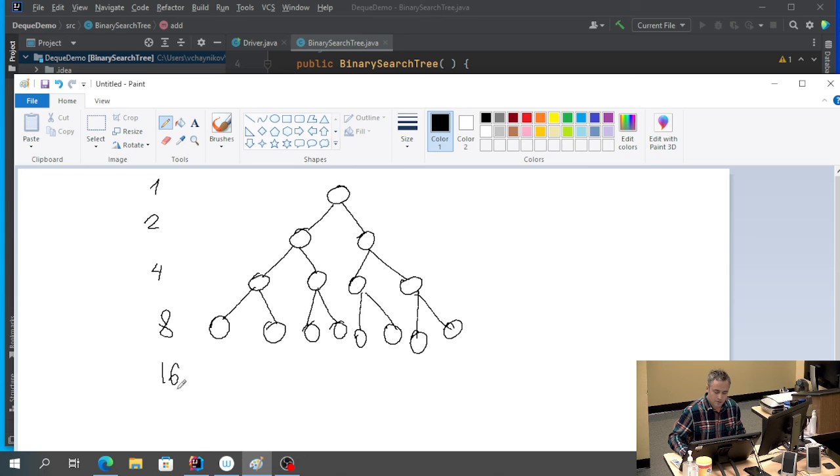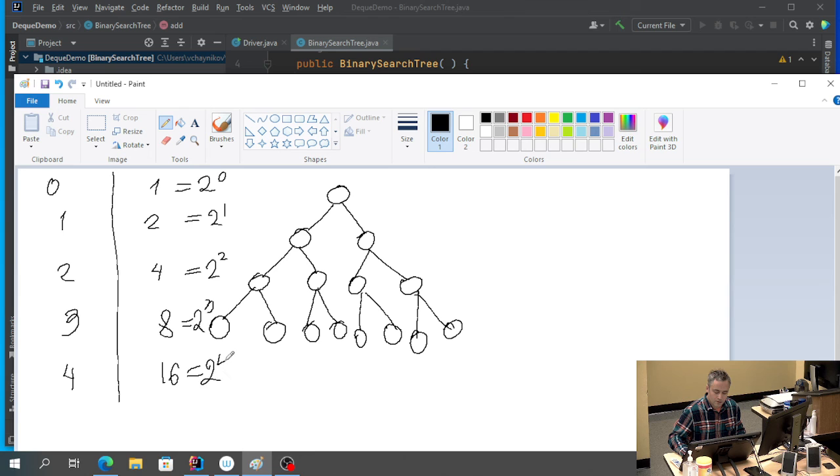In general, this is level 0, 1, 2, 3, 4, this is 2 to the power 0, 2 to the power 1, 2 to the power 2, 2 to the power 3, 2 to the power 4, and so on.